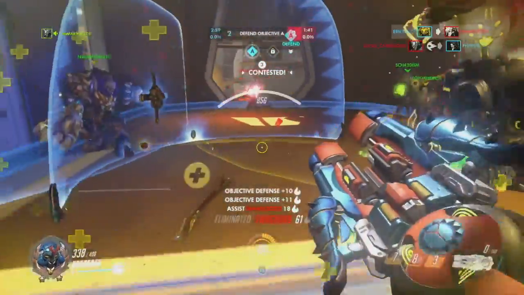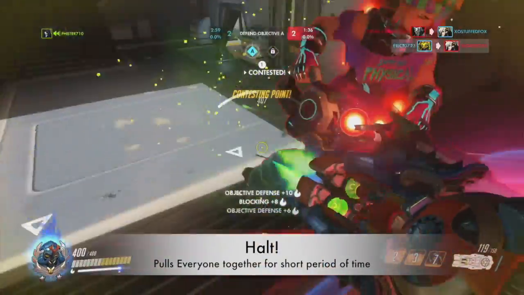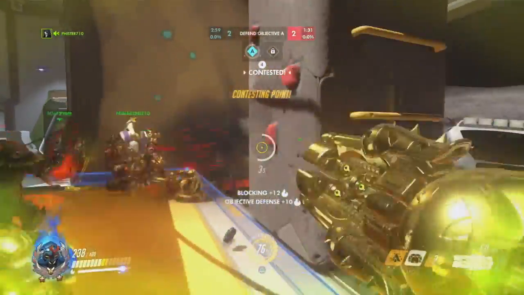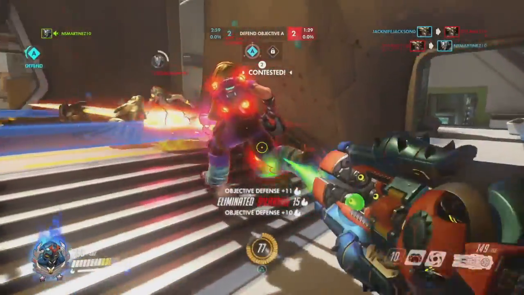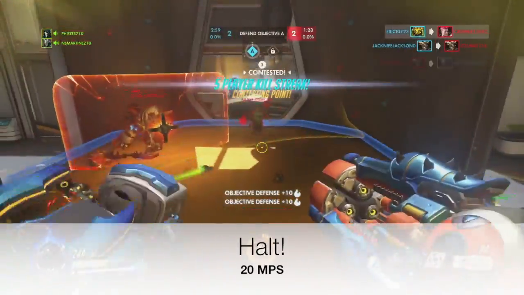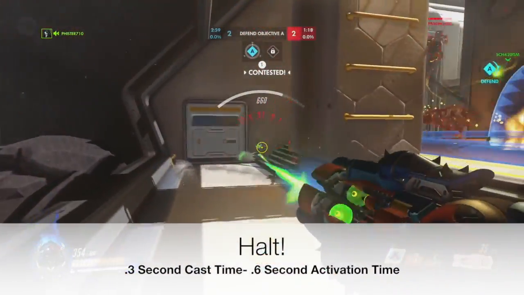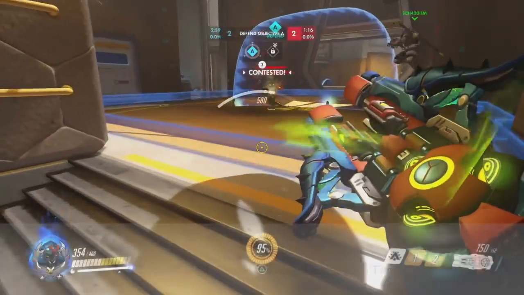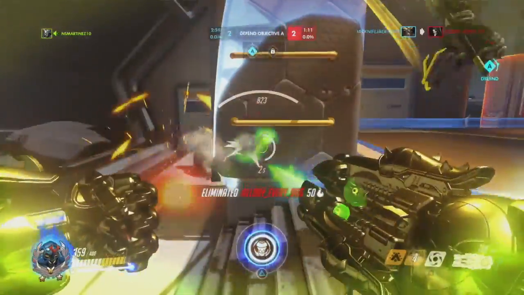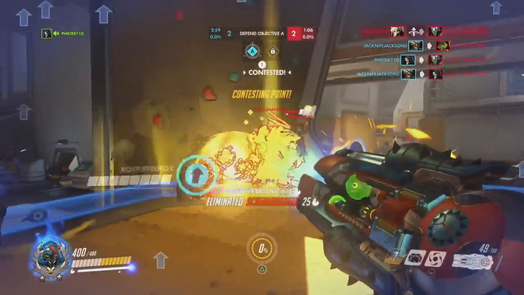Her first ability, probably one of her better abilities too, is Halt. This is a projectile little spherical ball thing. You'll see me shoot it in some of the gameplay, and it pulls people together. It moves at 20 meters a second. It has a cast time, so when you shoot it, it takes 0.3 seconds to cast, and whenever you click for it to pull everybody in, it takes 0.6 seconds, which is kind of a unique little thing that it does. You can pull people up, down, sideways, off of cliffs, whatever you want to do to get them out of your way.